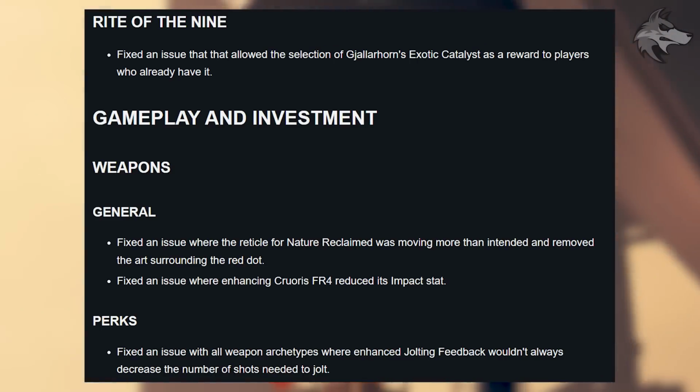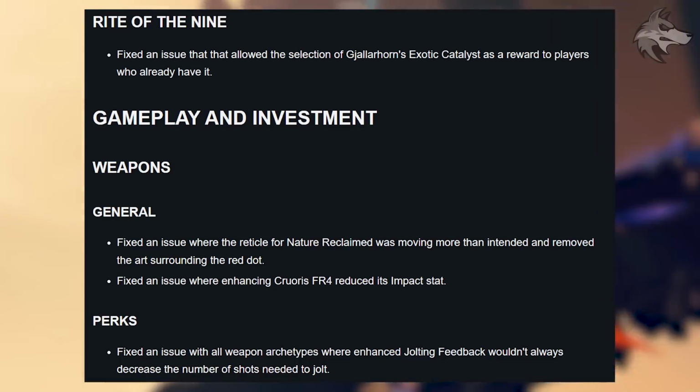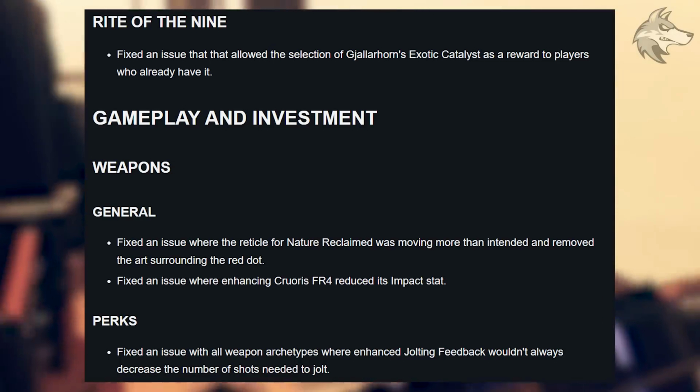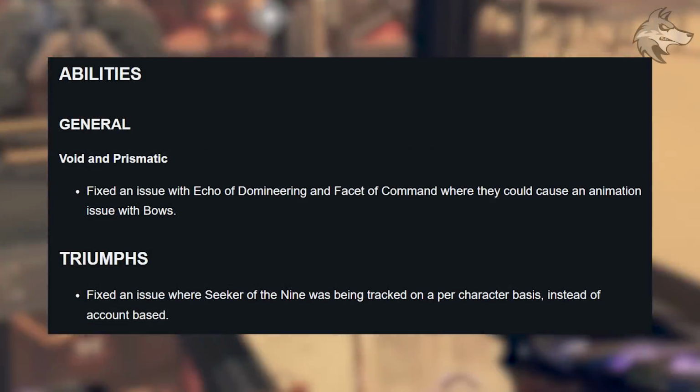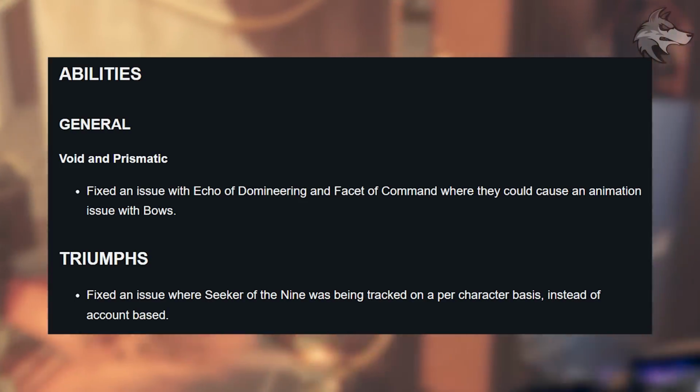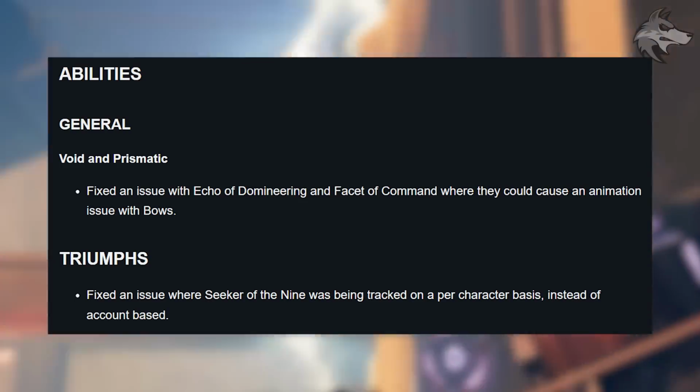Otherwise, for perks, they fixed an issue with all weapon archetypes where enhanced jolting feedback wouldn't always decrease the number of shots actually needed to jolt, so that's nice. And then, in general, for Void and Prismatic, they fixed the problem with Echo of Domineering and Facet of Command, where they could cause an animation issue with bows.